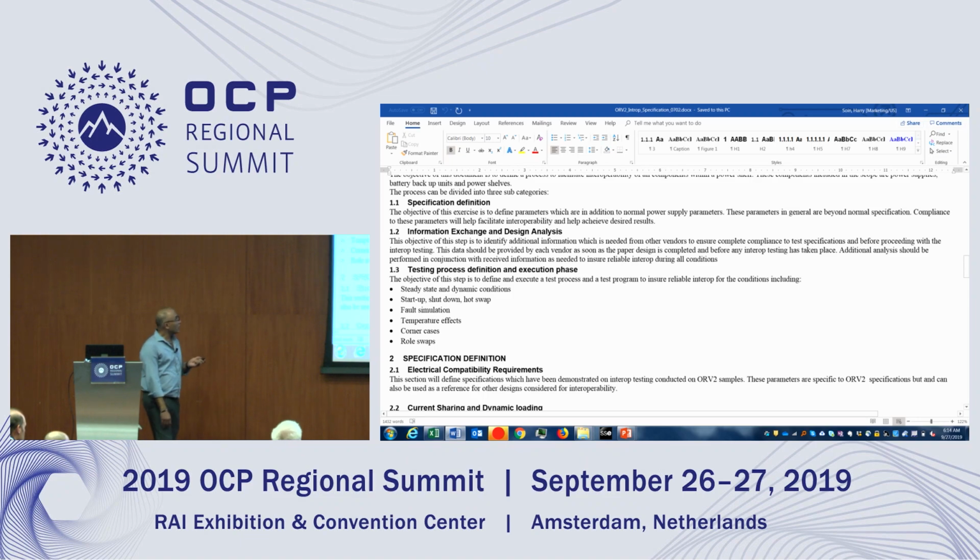I touched briefly on specification definition: we need to define the specs. Then we need to exchange information, and I'll get into detail on what we need to exchange at this stage. Once we have agreed on that, in the testing stage we need to test at steady state and dynamic conditions, startup, shutdown, hot swap, fault simulation, temperature effects, corner cases, role swap. So this is the real testing that needs to happen.